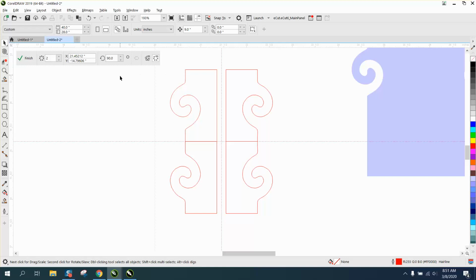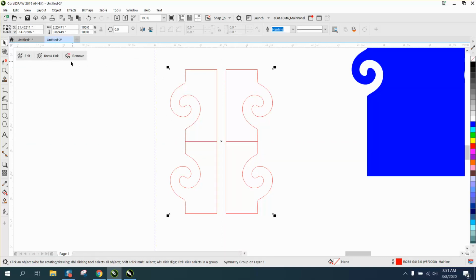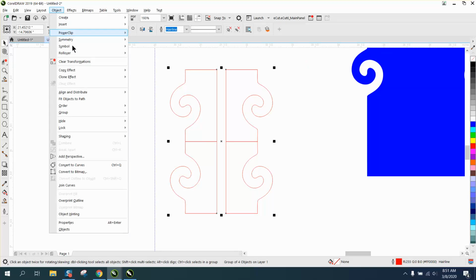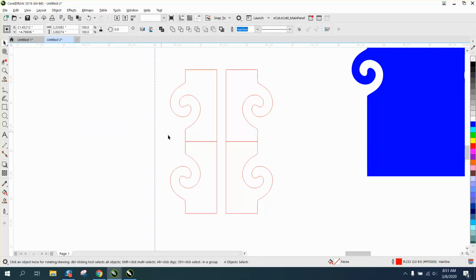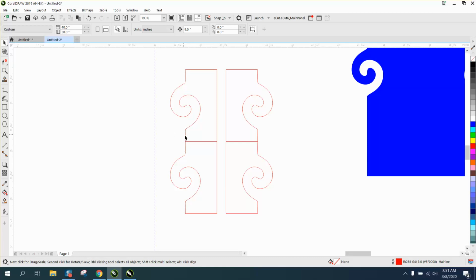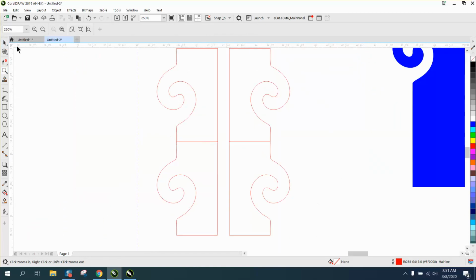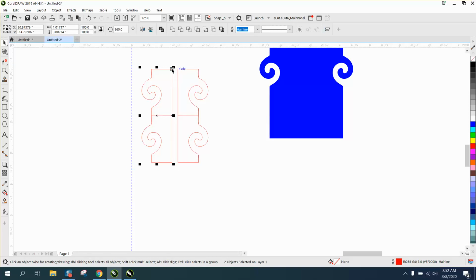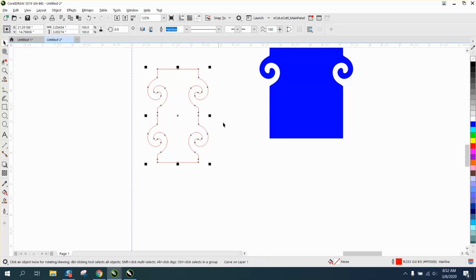And you could even do things like this. You could finish it, break it apart, go up to Group, ungroup it all, grab that one and mirror it, and then you've got the same direction. I don't know if these are touching yet, but these aren't. So we could grab both of these, grabbing that node right there when you get the corner and have it go here. Let's try to weld it.